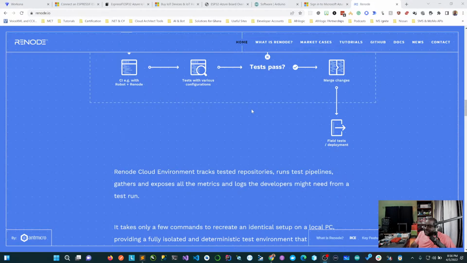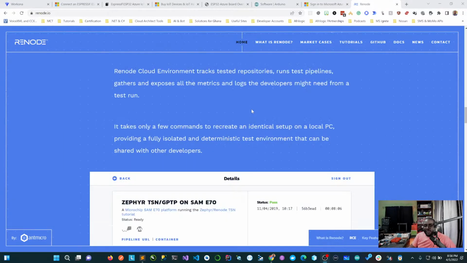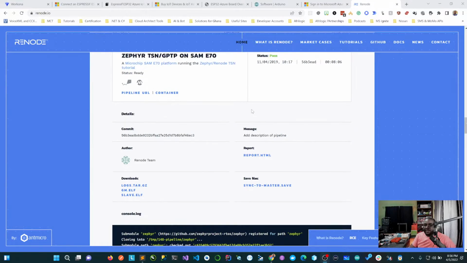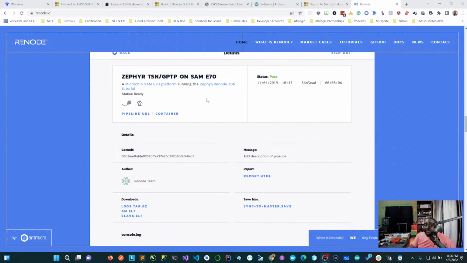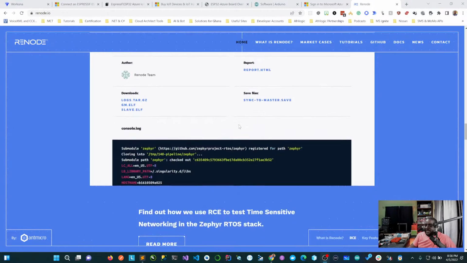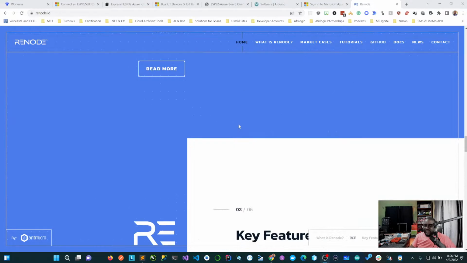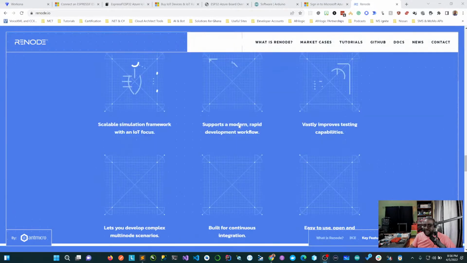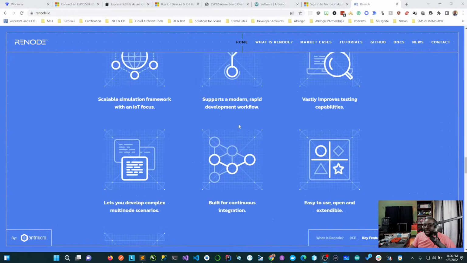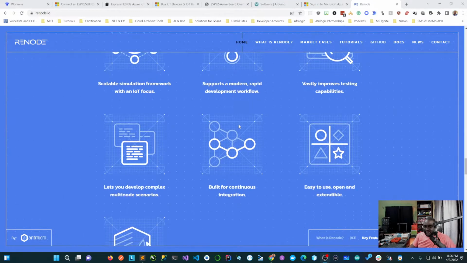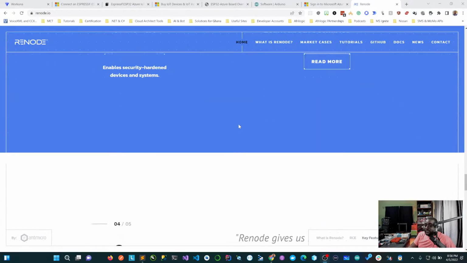It is hard for you to test how your code or your firmware would work on different hardware, all right? And that is where Renode comes in. It has a lot of stuff with Zephyr. If you've not tried Zephyr before, look into it. For those that are serious about embedded engineering, you need to look into that. So Renode is something similar, and it allows you to also use simulators to test.